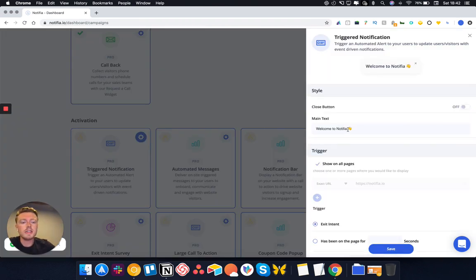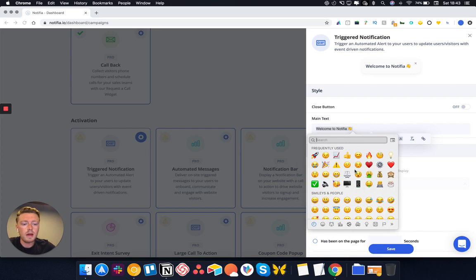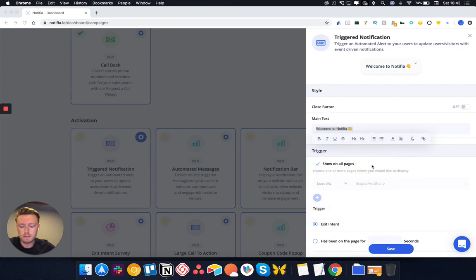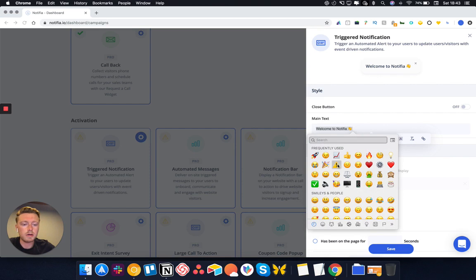Triggered notification. This is just for making small announcements. For example, in the past, we've used this tool when perhaps we have a bug and we're rolling out server updates. We can display a warning sign.